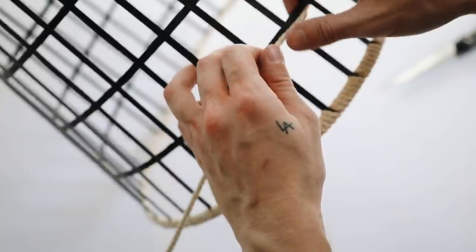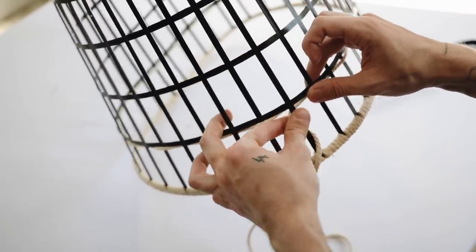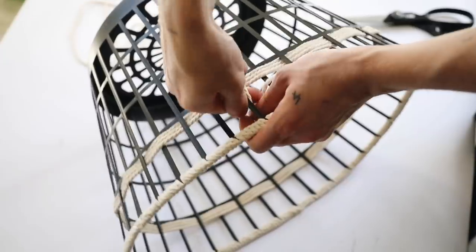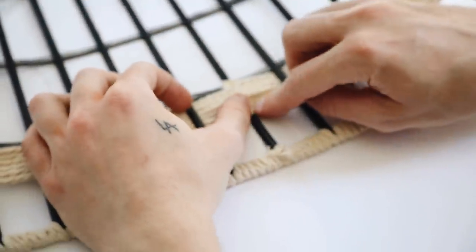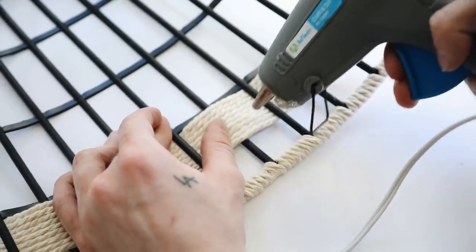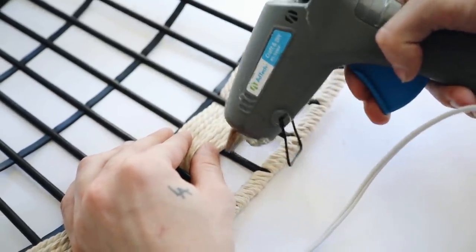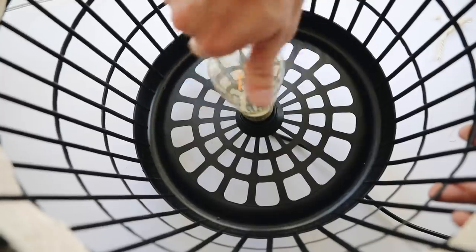You can personalize this light however you like — macrame on top, in the middle, none at all, or covering the entire thing. I decided to add macrame towards the bottom to give the piece a heavier, more weighted feel. Once finished, add a small dot of glue underneath to keep the rope in place. To finish, I popped in the IKEA light fixture, screwed on the back, and screwed in a simple vintage-aesthetic bulb. That completes our pendant light!